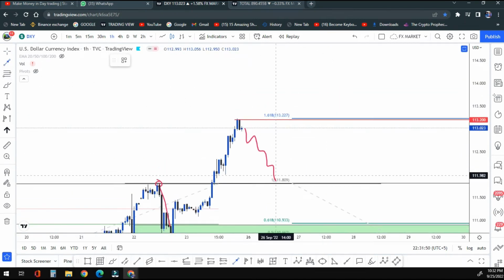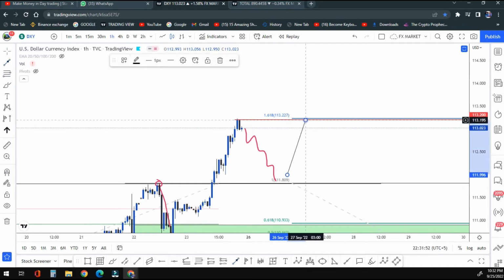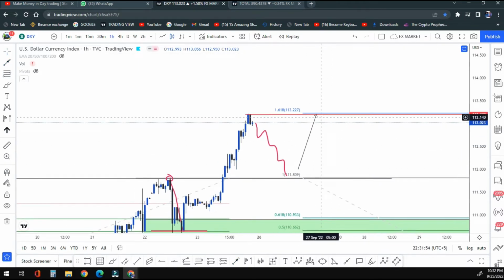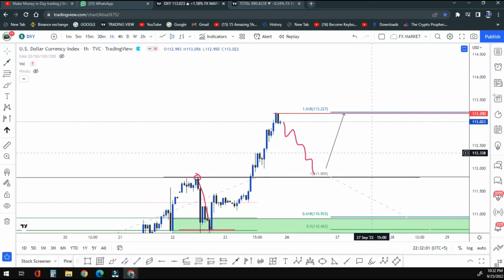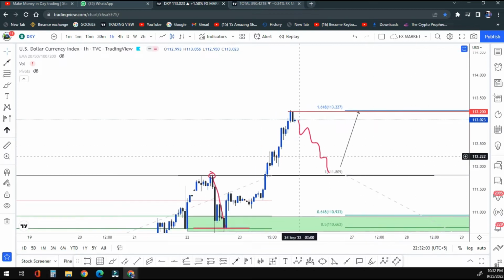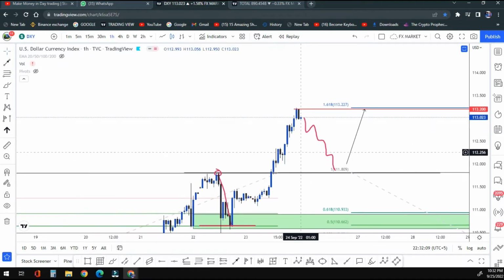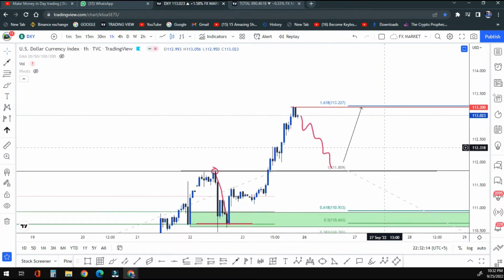First of all, wait for the retracement, then we are going to long for the target of this level, and if it breaks this level, then we go for the next target. But on this intraday, we wait for the dollar index. You can also see the strong bearish candle closing, so wait for the retest of this level, and then we are going to long in the dollar index.